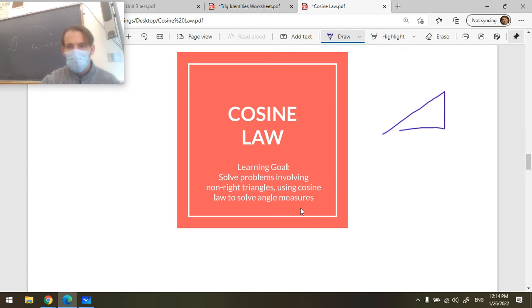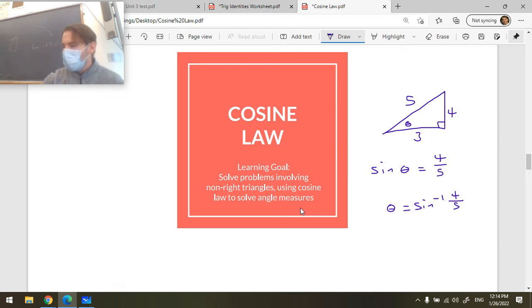Here is a right angle triangle. Let's say I don't know any of the angles, but I know the sides are 3, 4, 5, and I want to know angle theta. Okay? What I would do is I can use any one of my trigonometric identities, and I could write down sine of theta is equal to 4 over 5, opposite over hypotenuse. And then to solve for theta, I take the inverse sine of both sides.